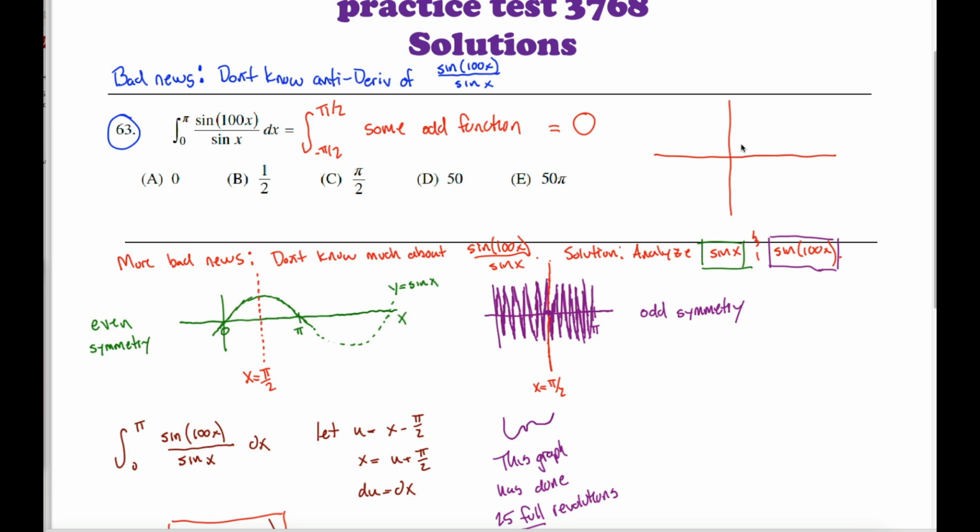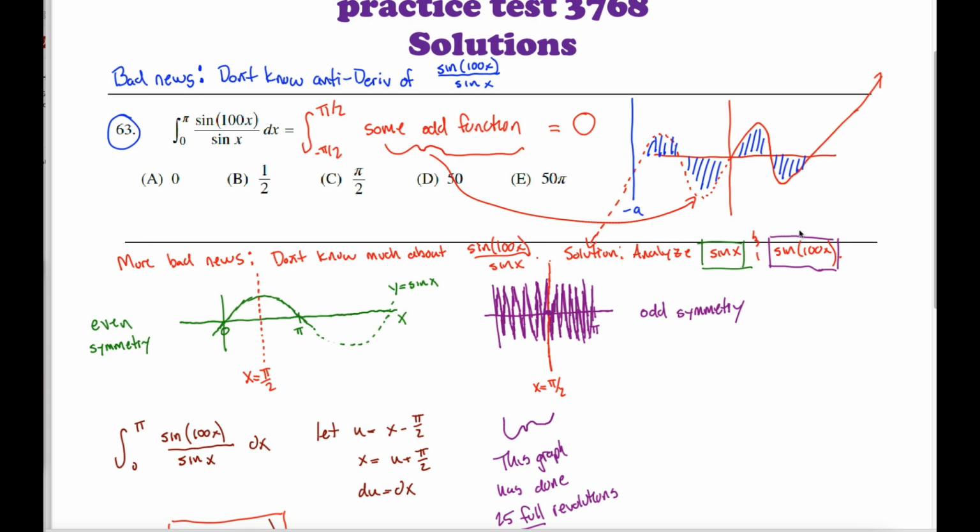The picture to have in mind is that if I have some odd function, the height on one side completely determines the height on the other side. If this is what the right side looks like, this, give or take, is what the left side looks like. Because the heights are always going to be opposite on either sides of the y-axis, this area would cancel out this area, this area would cancel out this area, and so on. So if I'm evaluating from any point, maybe I'll call it negative a, up to the opposite of that point, the areas on one side are always going to cancel with the areas on the other side. The definite integral will just be equal to 0. The answer to this question is just 0.